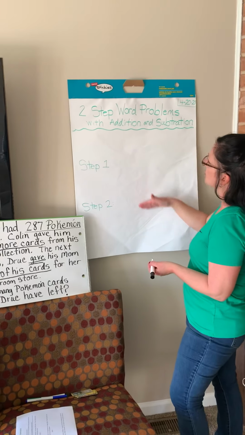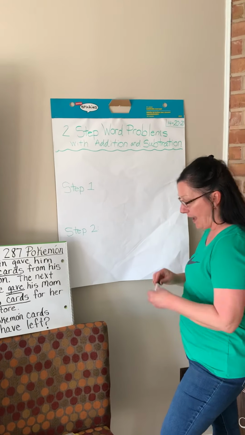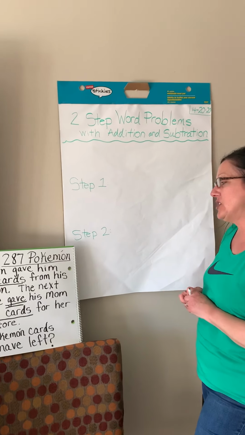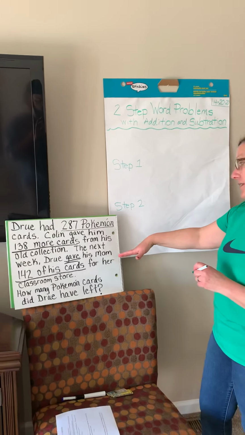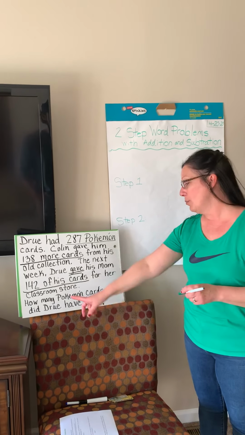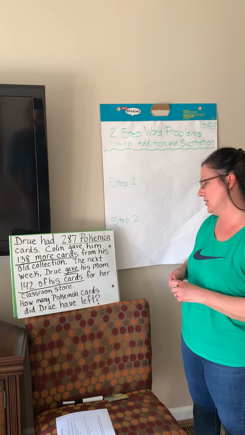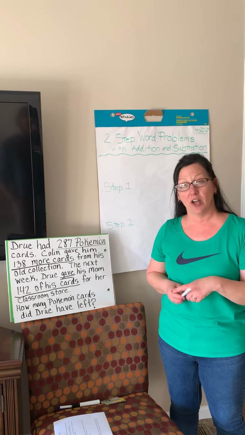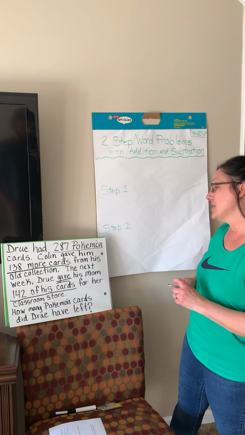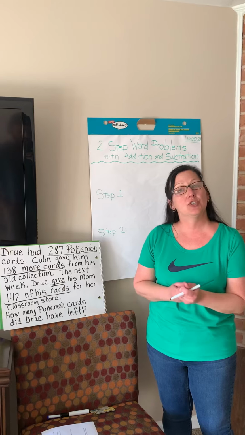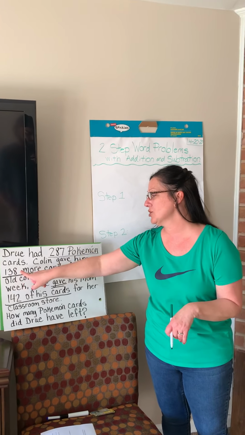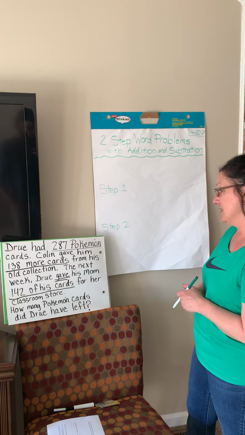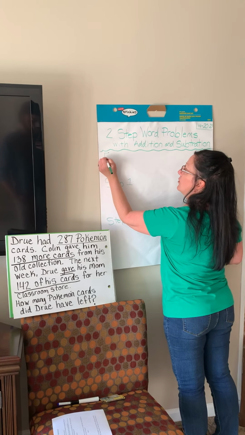So we're going to step over here to our workspace, and we're going to think about what we learned before. Step one is, we're going to find the hidden question. What isn't the question telling us that we need to know before we can answer how many Pokemon cards did Drew have left? Stop and think about that for a minute, and if you have to, pause your video, jot your thoughts down. Okay, so do we know how many Pokemon cards Drew had after Colin gave him 138 more cards? No, we don't.